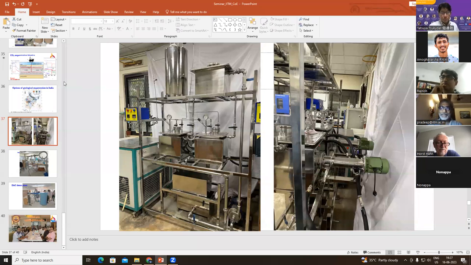I have a very simple question. You mentioned that we can use any kind of water to capture CO2. Is the effect of the pH value of water negligibly small? Very nice question, Tatsuya.